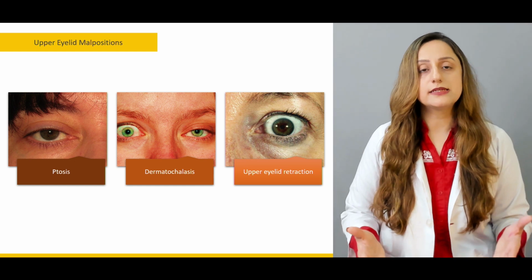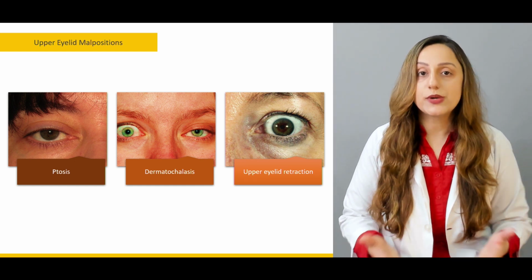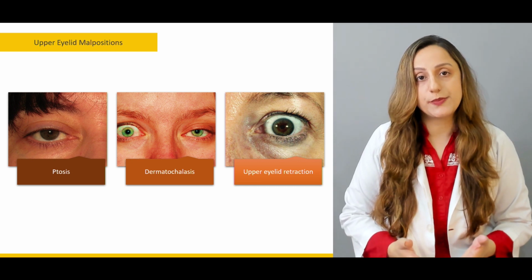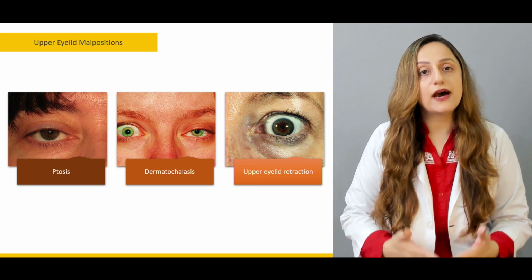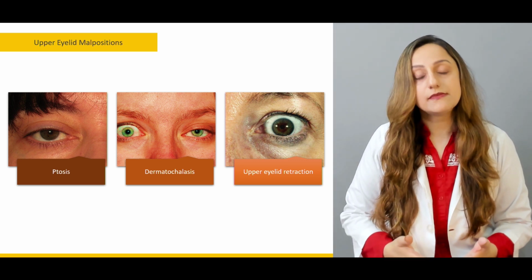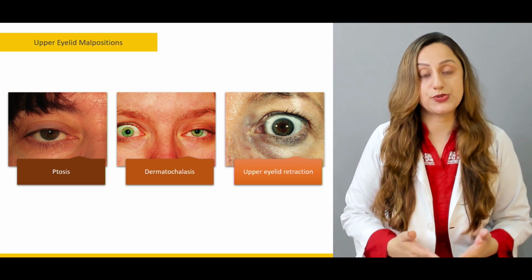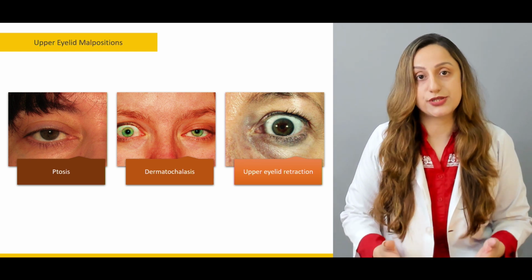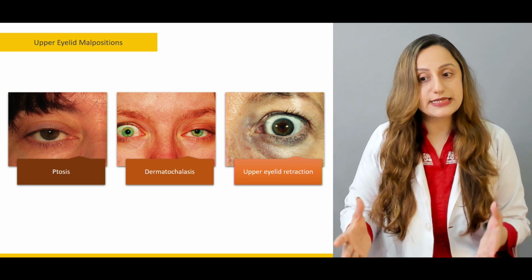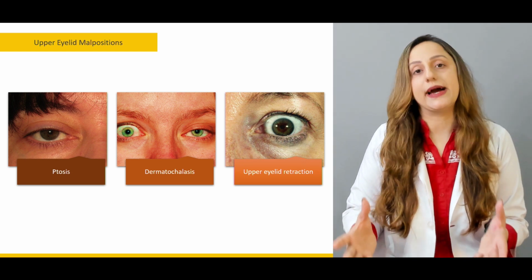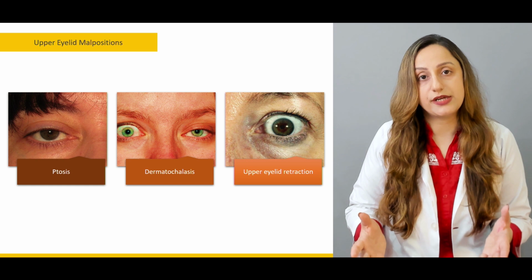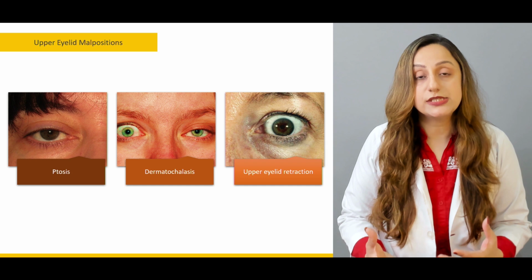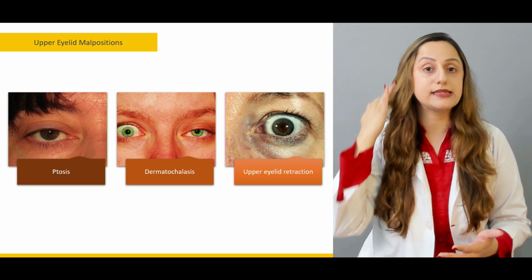The causative factors basically range from the thyroid eye diseases. Whenever you are taking the history from this particular patient, you have to have the past medical history as well as the past surgical history, because in a lot of cases, patients who have undergone ocular surgeries usually present with upper eyelid retraction, as we can see over here. So this particular history taking is again very important, and one should know how to take the history in detail.